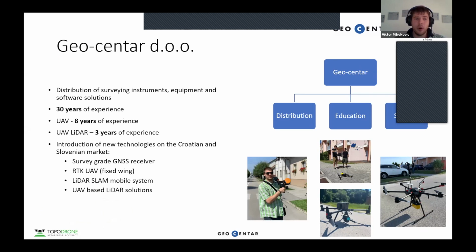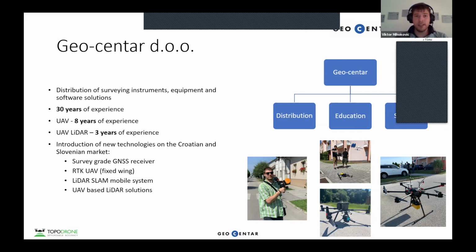We've been on the market for 30 years, of which we have 8 years of experience with UAV solutions and about 3 years of experience with UAV-based LiDAR solutions. Last year, we started distributing and providing education for our clients using the TOPODRONE LiDAR solution.